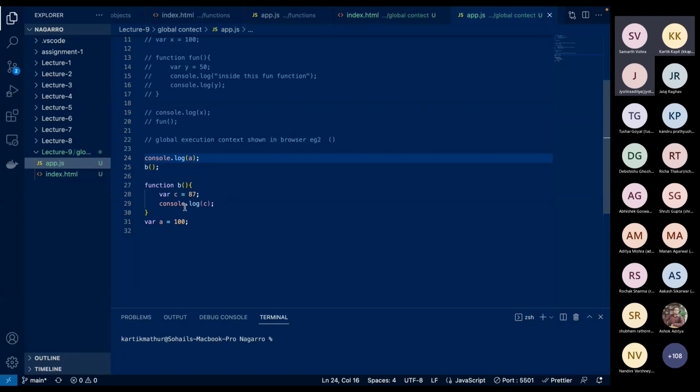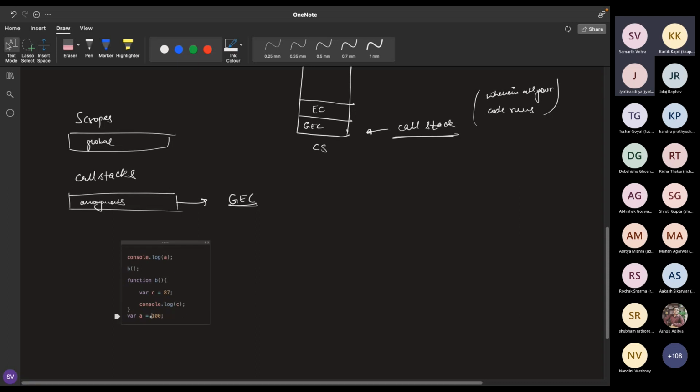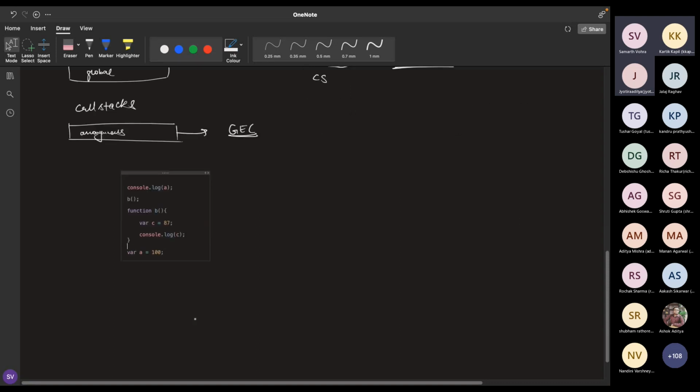So again, let's just copy it out. Let's copy paste it from here. It will be brushing up your two concepts, right? I'll be making it a little indented so that it's a little more visible. I hope it's good, right?